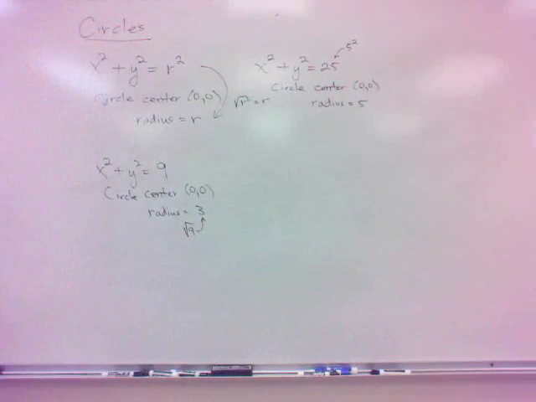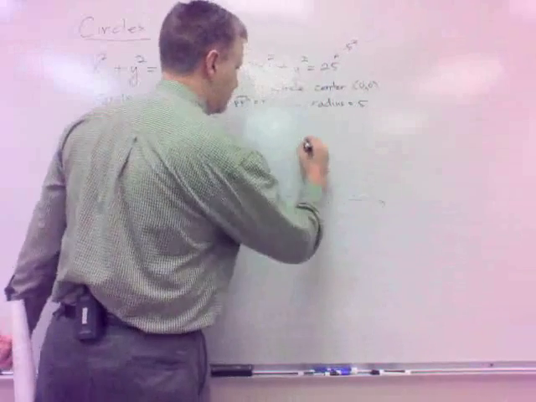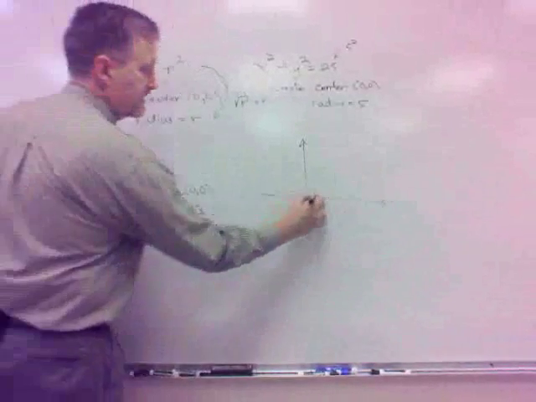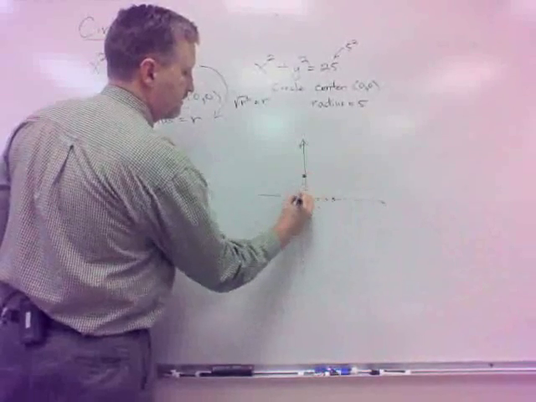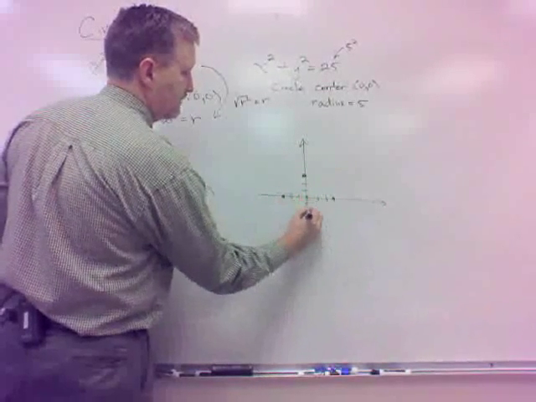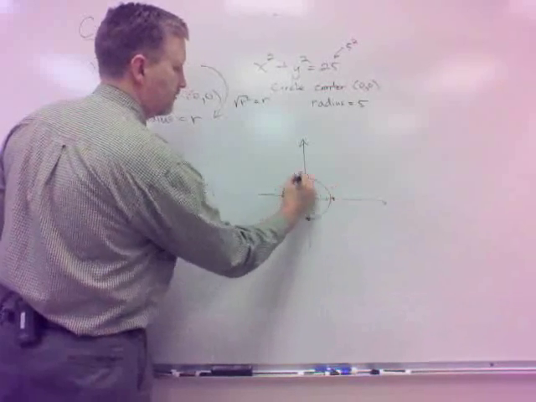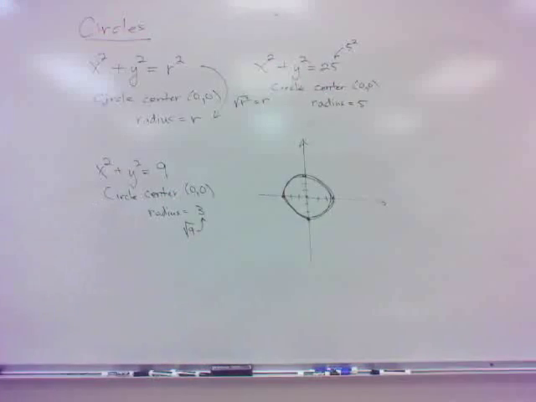Now, if you know it's a circle centered at 0, 0, radius 3, can't you graph it? Yeah, you can graph that because all you have to do is go to the center. Here's my center. The radius is 3, so if I go out 1, 2, 3 here, 1, 2, 3 here, 1, 2, 3 here, 1, 2, 3 there, there's your circle. So go forwards, backwards, right, up and down, and you can get your circle. We said it's probably the easiest of the graphs to make.